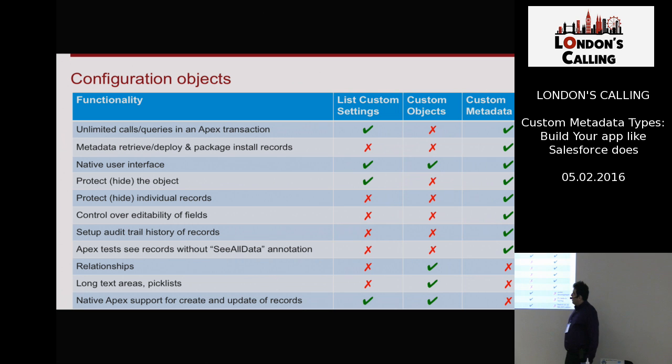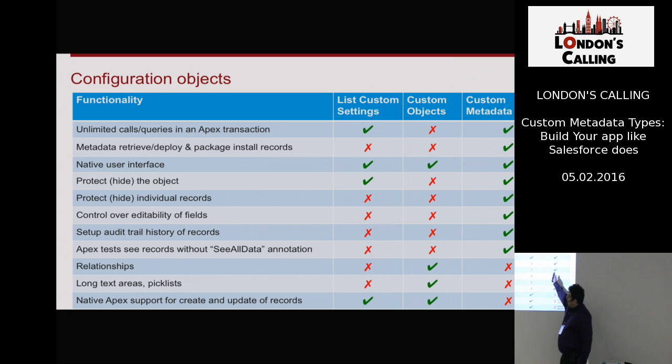Custom metadata is not subject to the 100 queries per metadata transaction. You actually access them through SOQL queries. So it's a slightly more flexible way to access them than list custom settings. But those SOQL queries, we mark them specially internally so that they don't count towards your 100 queries per transaction. We found that very useful. Some people use these basically as a kind of business rule for a rules engine, and obviously a rules engine needs to be able to do possibly huge numbers of queries per transaction.